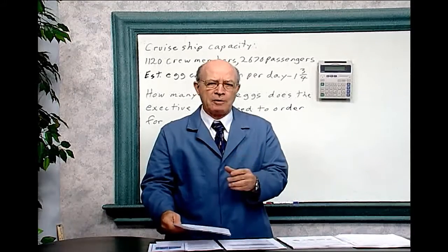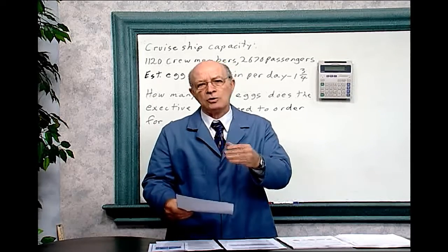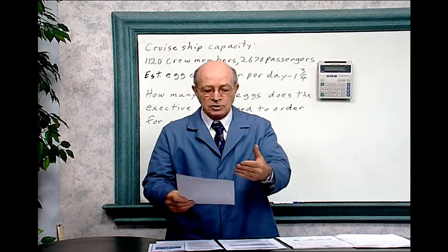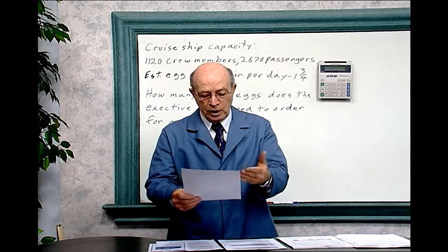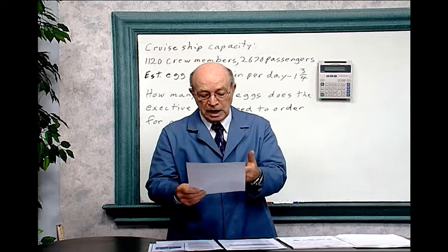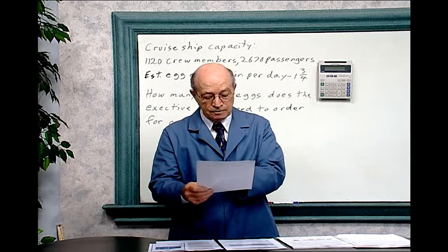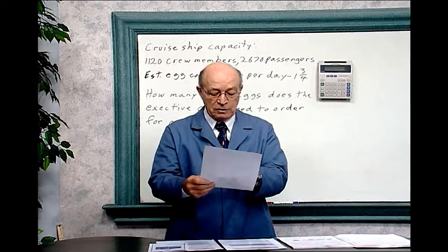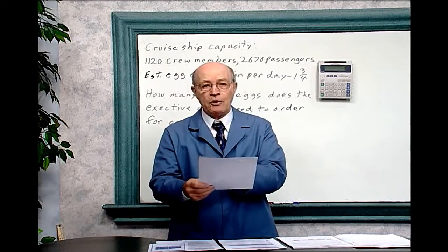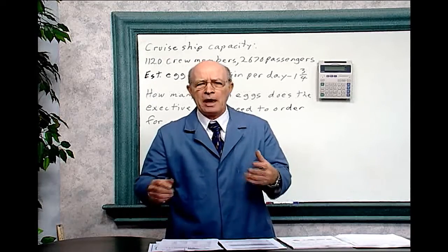Before we solve this problem, I want you to think of all the math that's used when a chef has to order the food. I was on that cruise and I took the pictures. And this is a sheet they gave out. For 1 week on the Sapphire Princess, they need to order poultry, 13,250 pounds, beef, 15,600 pounds, pasta, 4,275 pounds, potatoes, 29,784 pounds, and it goes on and on and on. You can imagine all the math that is used.